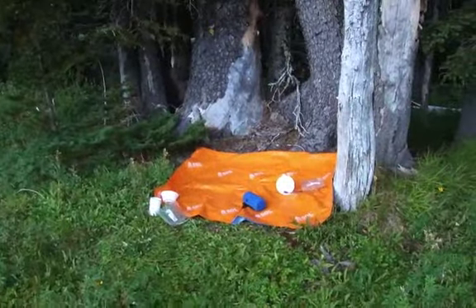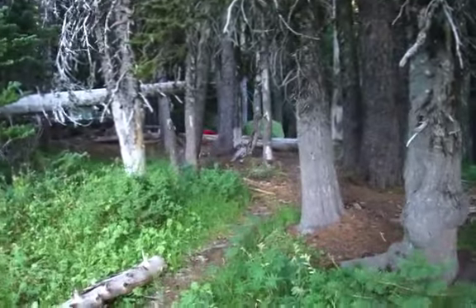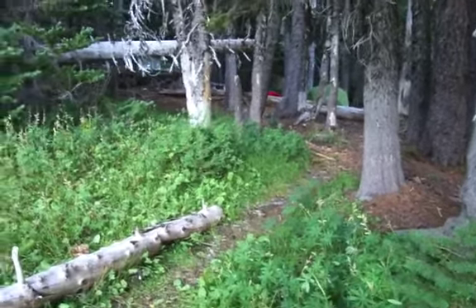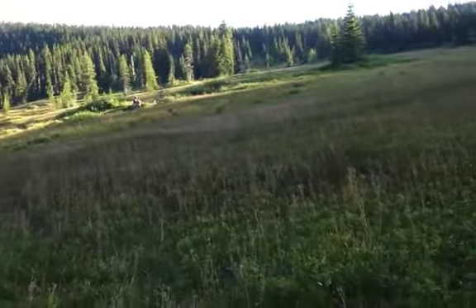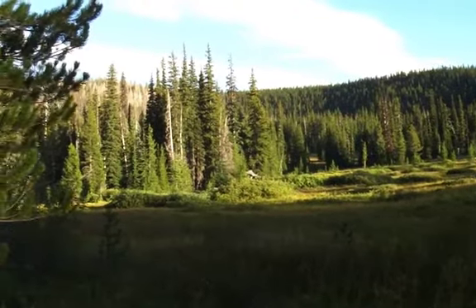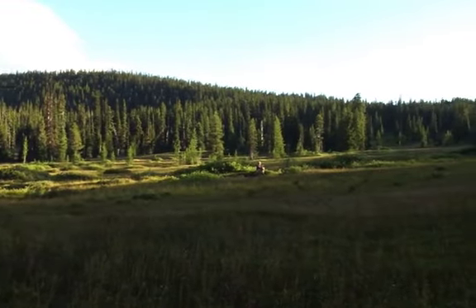This is our dinner spot here at Elk Meadows and I'll show you our camp. This beautiful camp that we have back there — you can see the tent. There's actually a really nice fire ring and seats and a little table that somebody made out of logs. We got probably one of the choice camp spots here at lovely Elk Meadows, and the sun is starting to go down and it's just really beautiful here.